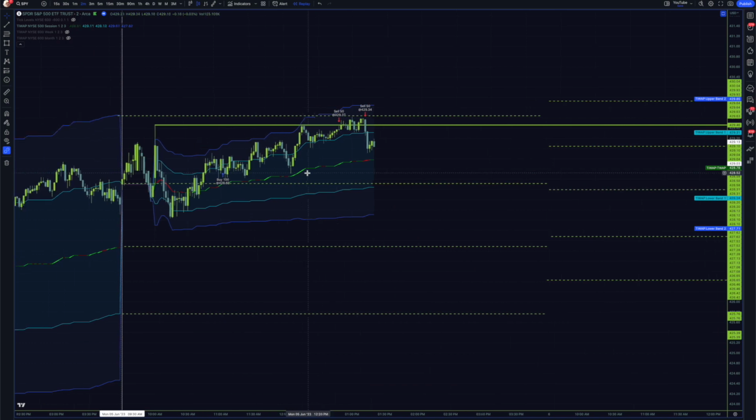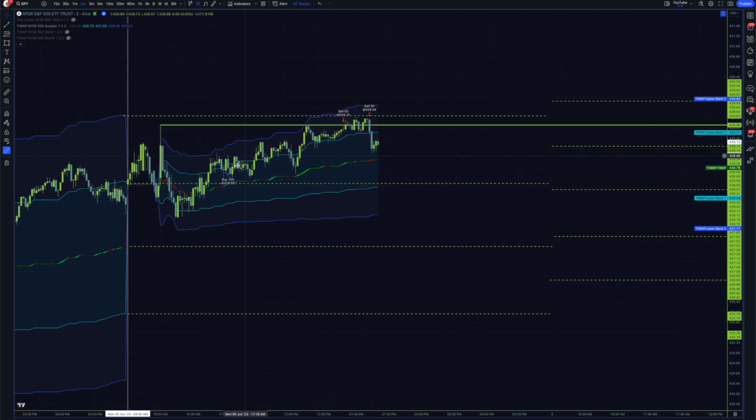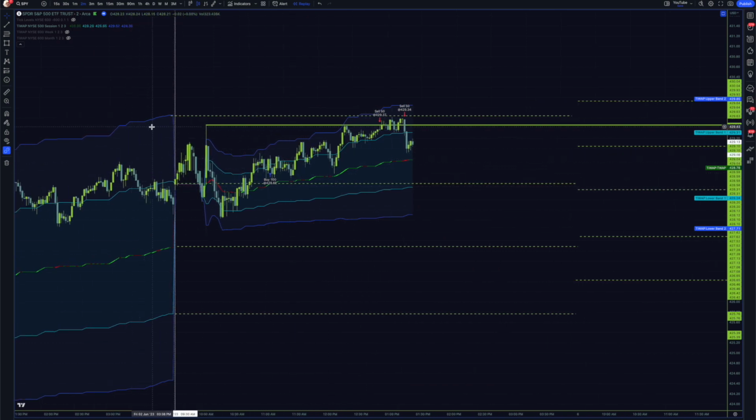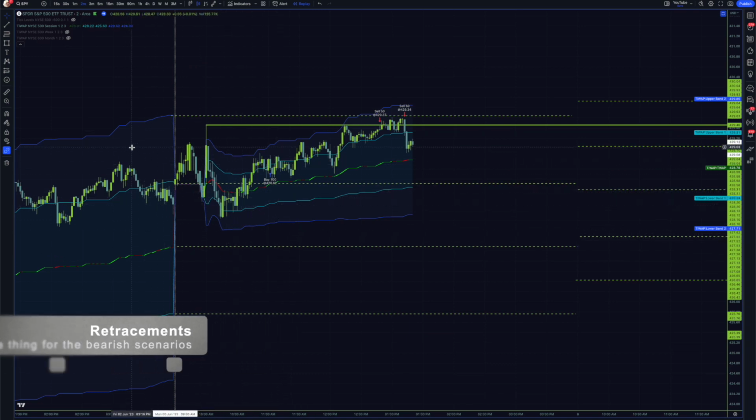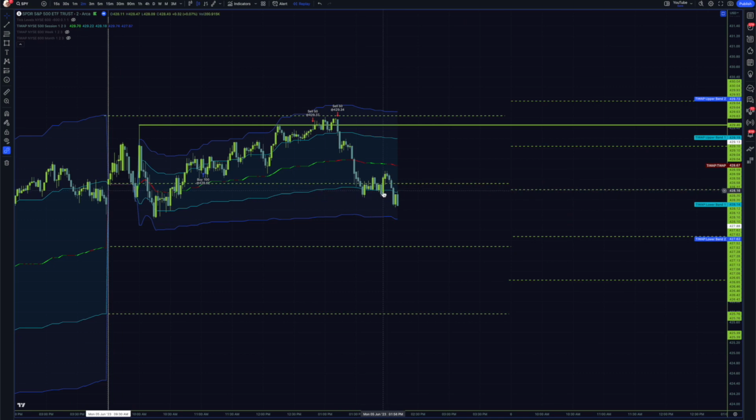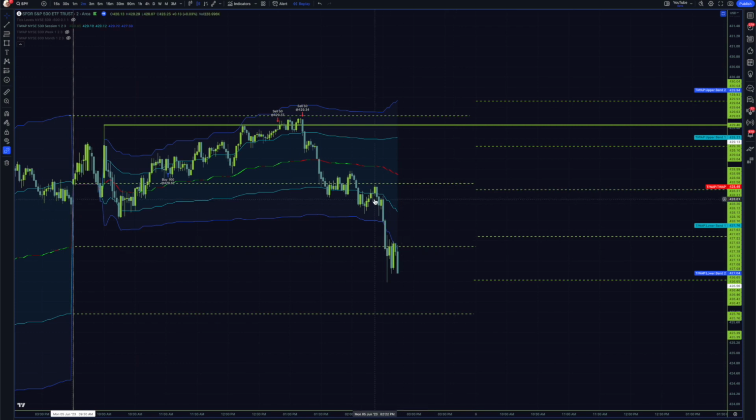Another thing that I have noticed as well with this is that if the current day's price action is in the previous day's high deviation from that day's mean, you can almost expect a little bit of retracement somewhere back into that previous range. So effectively, you would have a short entry right here with a break below, back above, back below again. And then this time, if you're short, you don't want price to come back above TiWAP. That would be your stop. Profit targets are all these levels below. And you can see how effective this was.